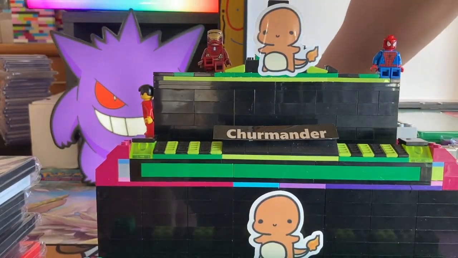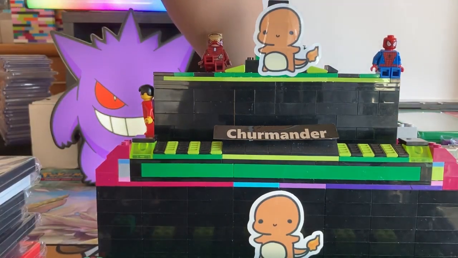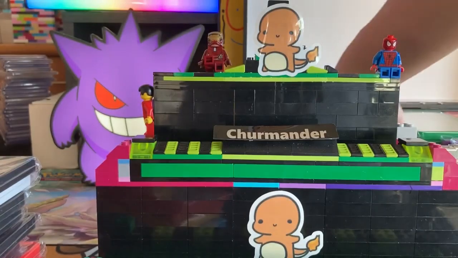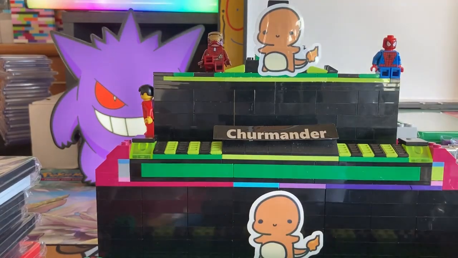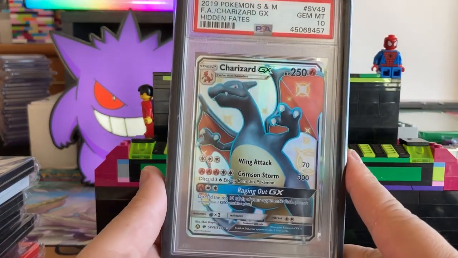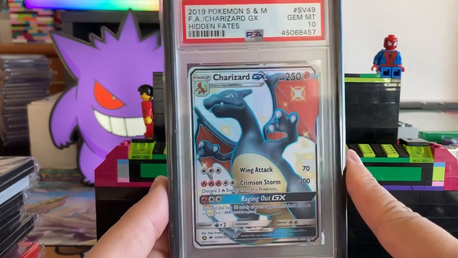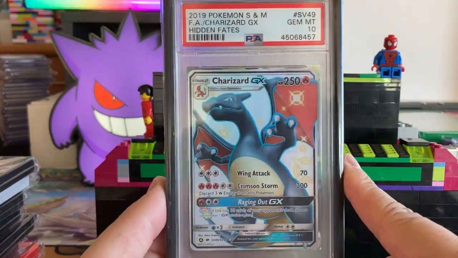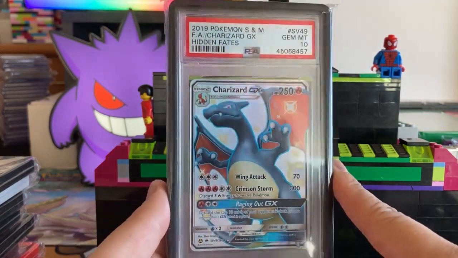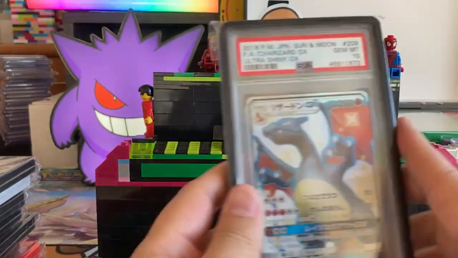Okay, we have actually a lot to get through, so we have to kind of speed things up here. Hold on. Here we go. Let's look through a bunch of Charizards first. This is the Hidden Fates Charizard. I believe I pulled this one myself from a tin. Very hard card to get in a PSA 10. Hidden Fates. Shiny Charizard GX. There he is. Possibly the modern Grail of Charizards.